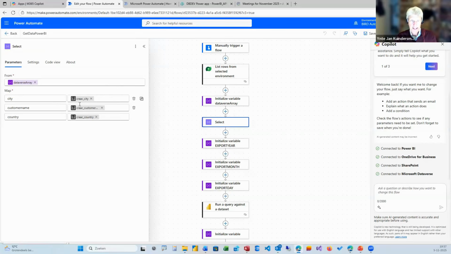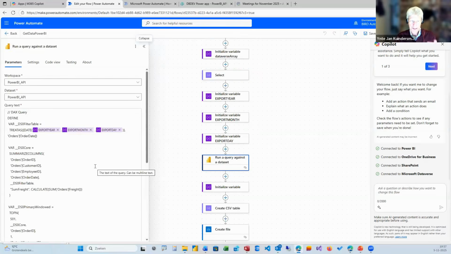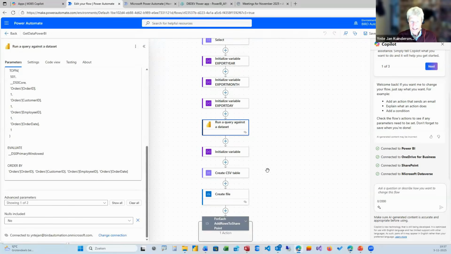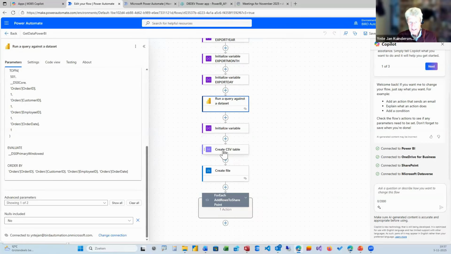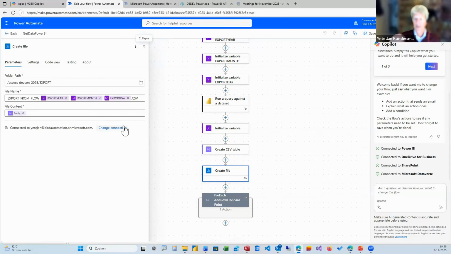So that's an example of getting data from Dataverse. I also have an example of getting data from a Power BI file. You can use a DAX query to get data from Power BI if you want to. This is all possible. And the interesting stuff might be then this. There's this option of creating a CSV file. So you don't need to specify how a CSV file looks like. You can have just this action. You can say, I want to put an array in there, and I want a CSV file to get out of there. So this one step just says, okay, I will convert your input into a CSV file. And then using create file, I can just save this particular file on my OneDrive.